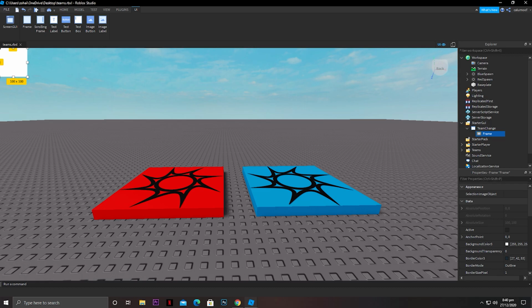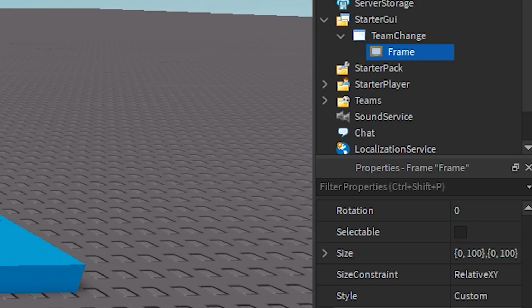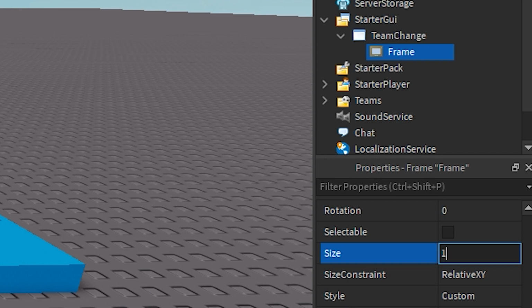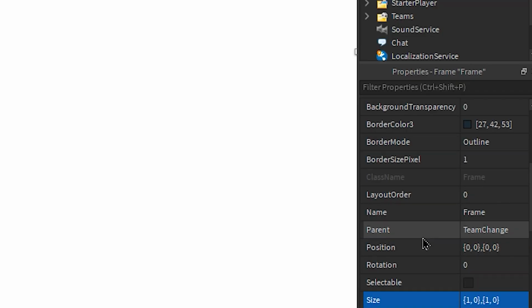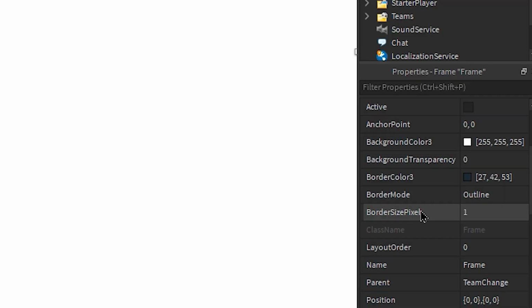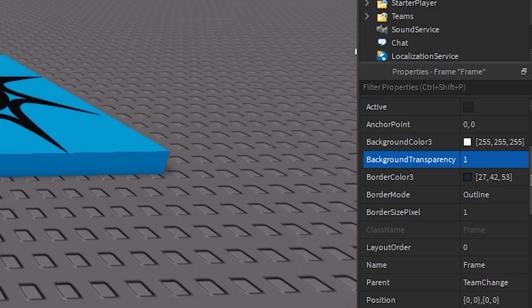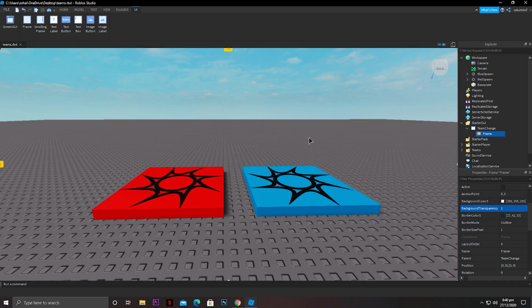Then go into the properties tab and change the frame size to 1, 0, 1, 0. And you can see it's in full screen now. Now what you want to do is go into the background transparency and change it to 1. So now it's transparent.